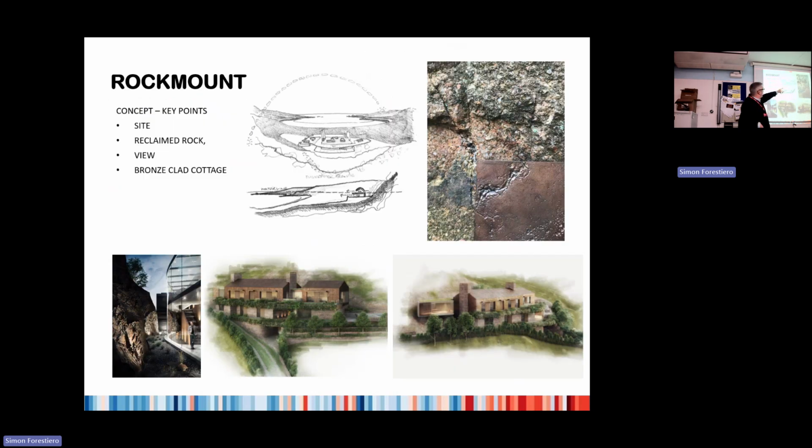And so very much it was observing the rock face, which is just beautiful on site. So we used the rock, and we used something called tactile bronze to clad the upper building, and that bronze is sand cast and connected to the site in a great way. And these are early images of trying to replicate and soften the building and blend it back into the landscape. But from a long way away, you hardly see it, because it's blended in with the landscape and sort of hidden.